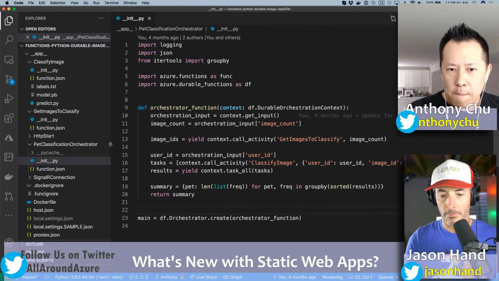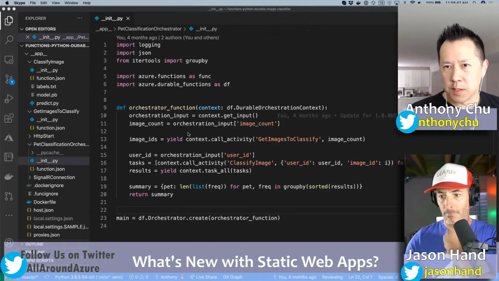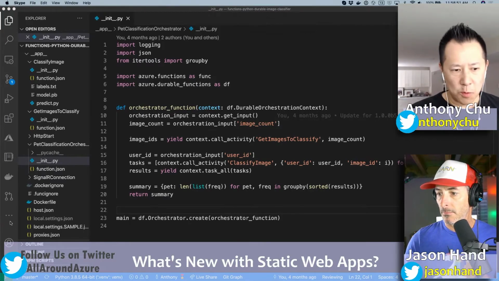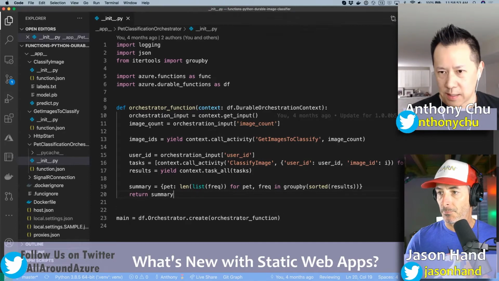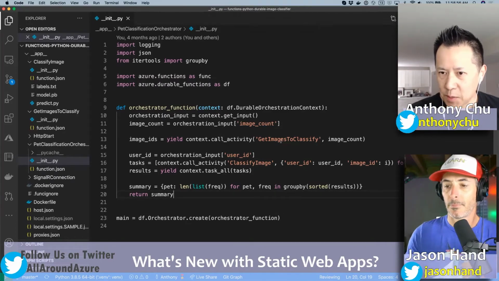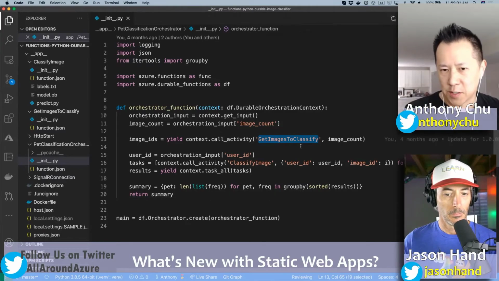This is the orchestrator function itself. There's not a lot going on here, but this is actually doing some real work. What it's doing is calling another function to say, hey, give me a bunch of images to classify using a machine learning model.